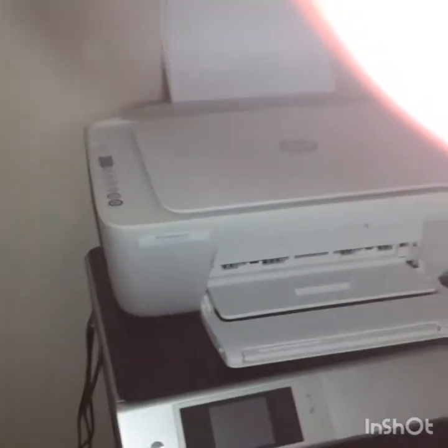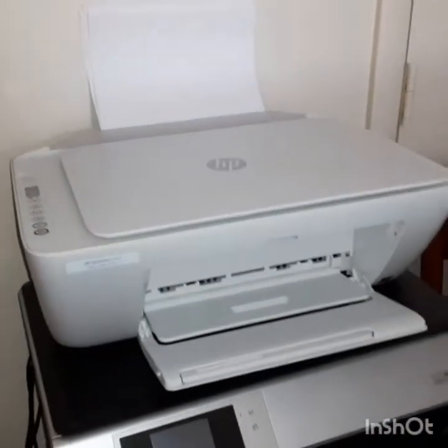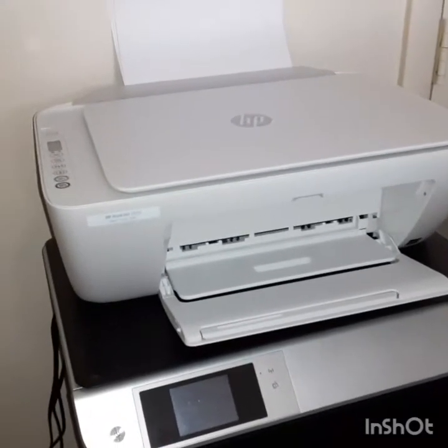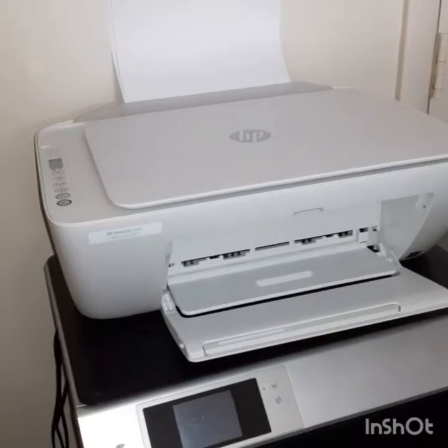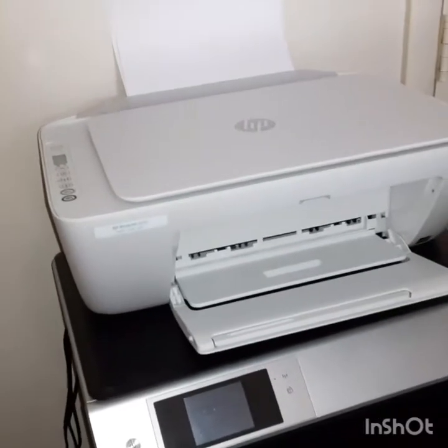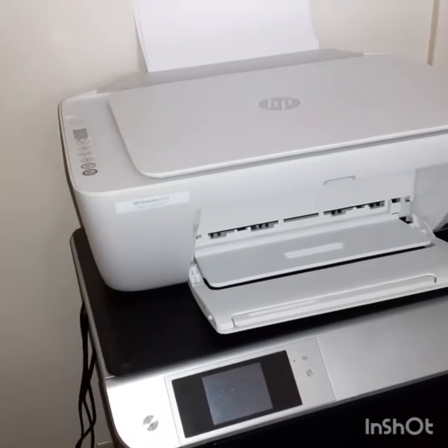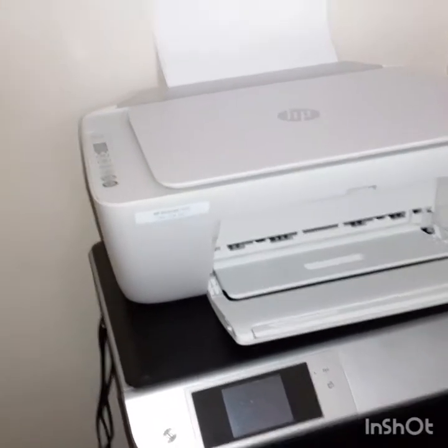Let's see. I'm trying to think. There's my two printers. The HP on top is the one that I found, get my finger out of the way, on the outside of a dumpster, in a box, like somebody meant they put it out there for them to pick up. Well, I got it instead.